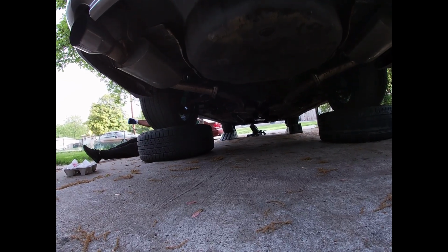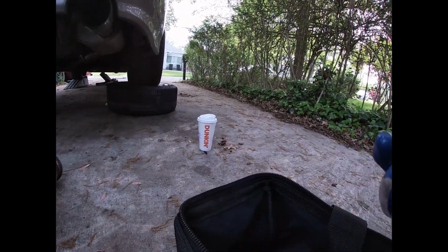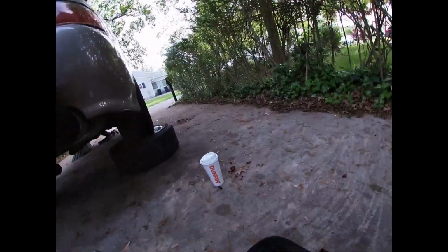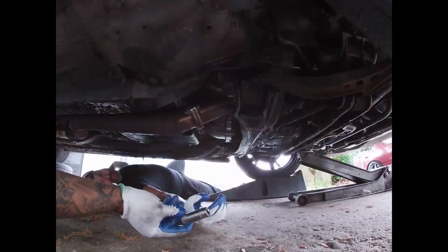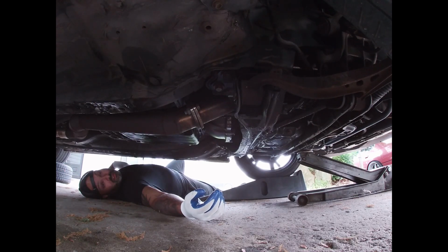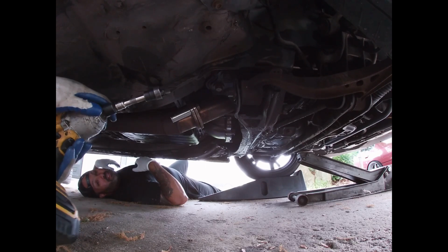We're going to unbolt from the downpipe and just undo the hangers. It'd be like a 12 or a 10. Alright, so unbolt from the downpipe? Yeah, we're going to unbolt from the downpipe and then we're going to do the hangers. I got a 19. Kind of figured it was. Let's see. Everything was leaking. Everything was leaking.